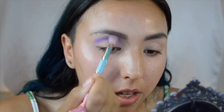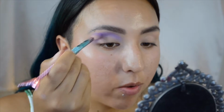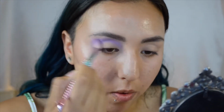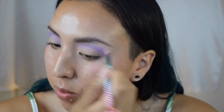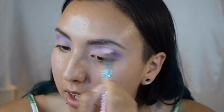Oh, I love it. I don't have any purple in my collection that's like this, which is something I have to say about the whole palette. Looking at it, you would think the reds in the palette are pretty similar to other red shadows. It looks pretty similar to the reds in Blood Sugar. But after swatching them and playing around with them a little bit, they are definitely different. The undertones are slightly different than any other reds that I have in my palette. So that's pretty nice that even though the shades are similar to other reds, they're still different enough, which is how you can justify grabbing this palette.